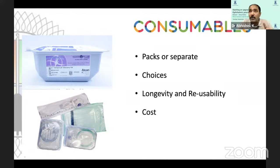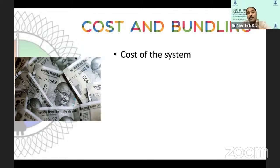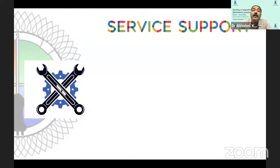So for reusability also, the ability to clean it properly before you are able to reuse it is very, very important. A complicated cassette makes it difficult. And of course, the cost of the pack, that is important. Now, also important is the cost of the system, what you pay upfront, and what is the built-in warranty. Most Indian companies offer extended warranties, and they're very good at servicing the machine. And what are the payment options? Does the machine vendor give you deferred payment options? Do they bundle it? That is something that is important to you in your decision making.